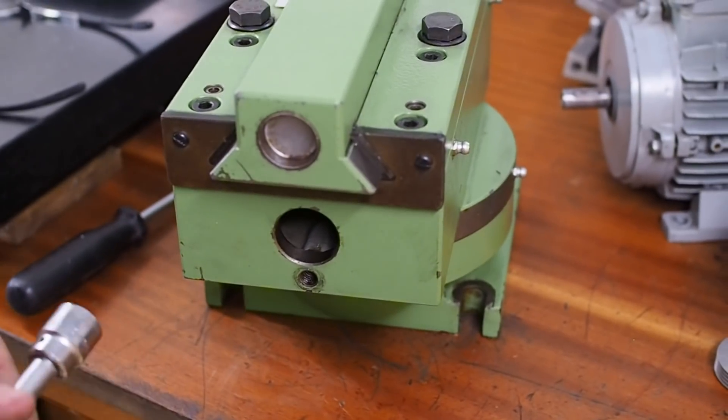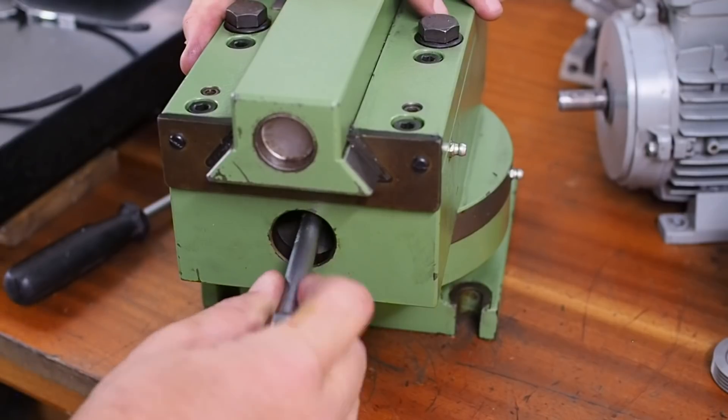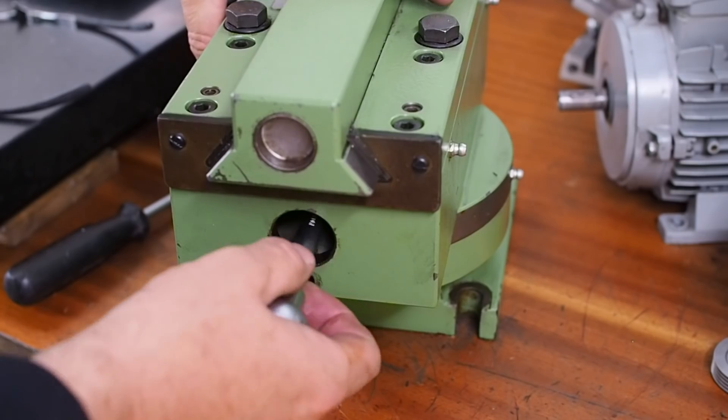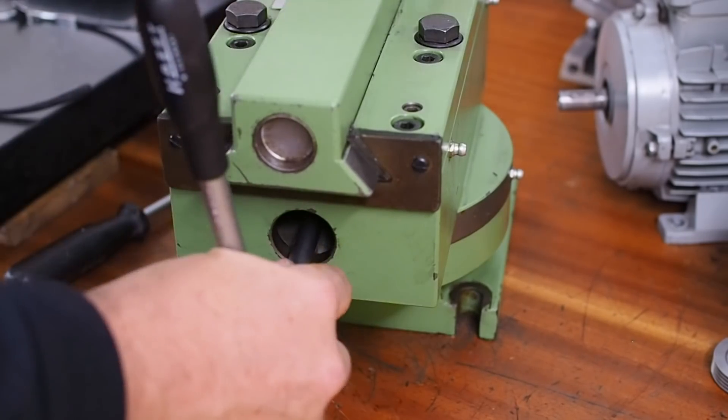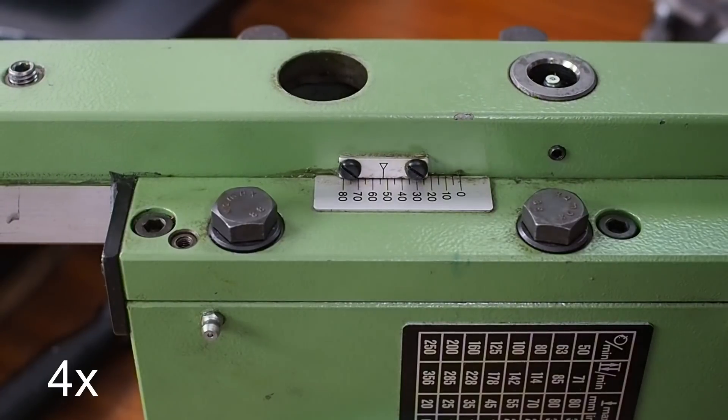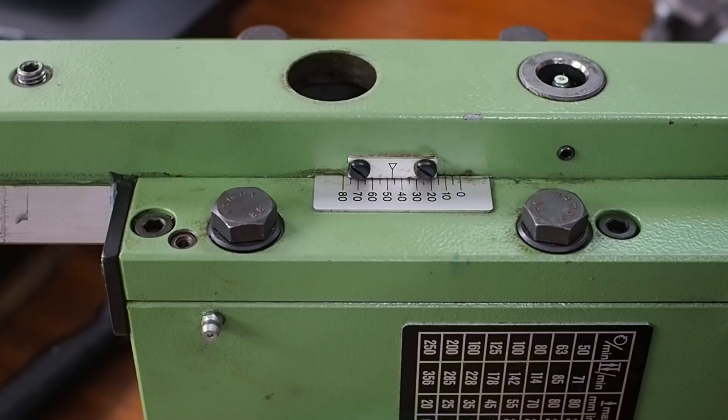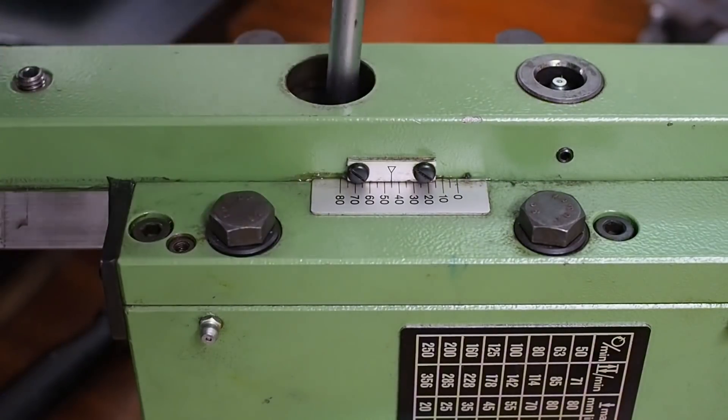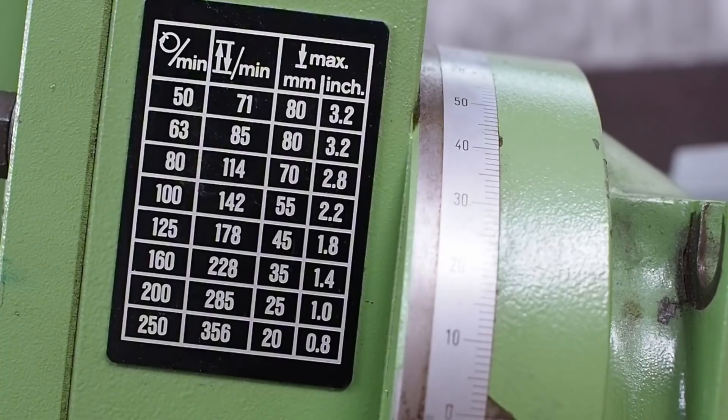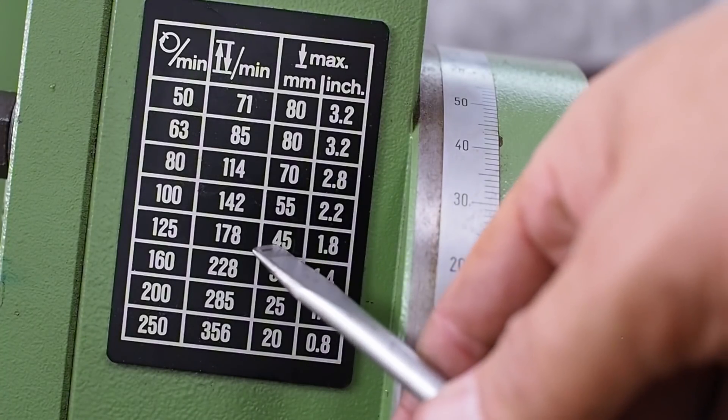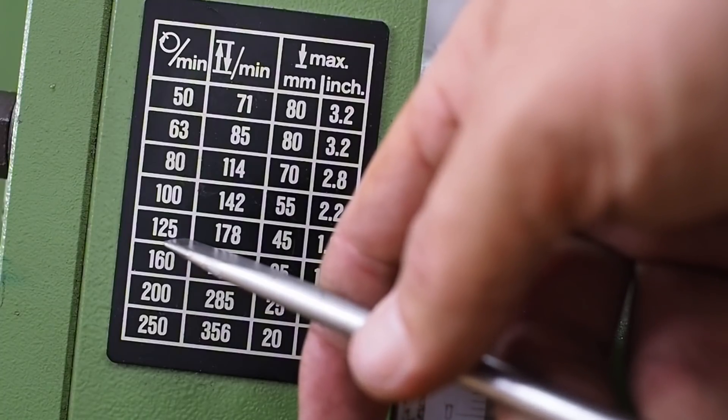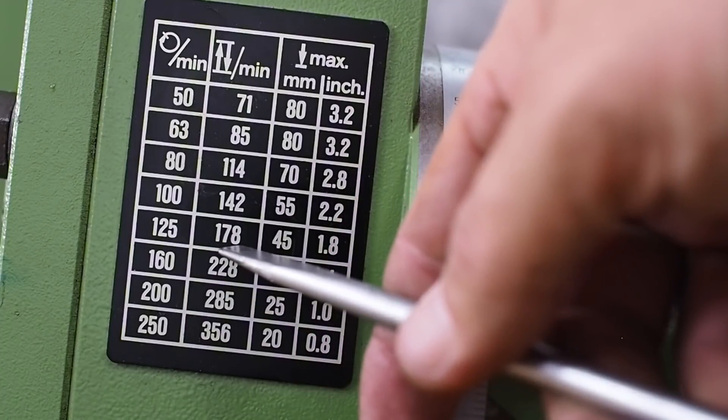You can see how often I've used this shaping head and in fact you can see how often anyone's ever used this shaping head because it's basically as new. I bought it from some guy in Tyrol about a year ago and it doesn't look like anyone's ever really used it. So I'll set it to about 45 which gives me about seven millimeters either side of the part I'm cutting. Now I can re-tighten the scotch yoke. There's a setting scale on the side. You can see we've set a stroke length of 45 millimeters or 1.8 inches, so we're limited to a maximum of 125 rpm which will give us 180 strokes a minute.